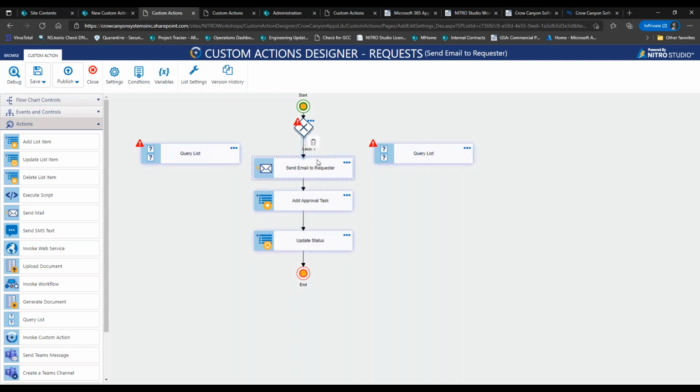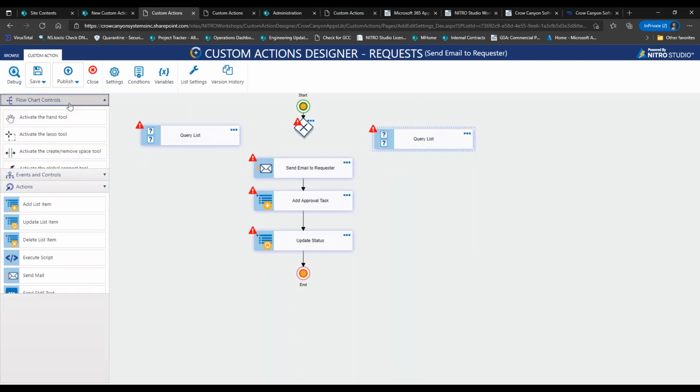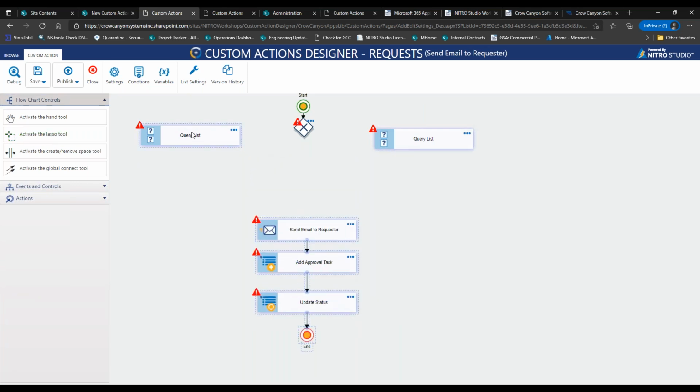So what I'm going to do is actually remove this node here. I can actually use my lasso control because I want to move all this stuff down. I'm going to take this lasso control over here, highlight everything, move it down, and then I can start moving things around. So now the gateway control, it has two nodes. It has to have two ways to go out from the system.